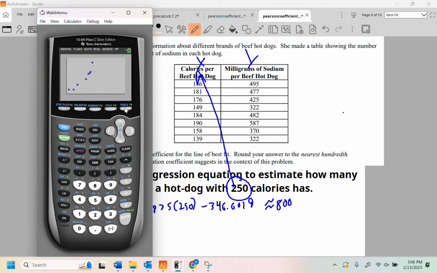If I hit the graph key, I'll see that quadratic being drawn in red because I have a cool color calculator just like you, at least you do in my classroom. And look how good it fits that data. It fits it a whole heck of a lot better than the line did. Well, I should have made a copy and paste here, so let's go through that process again. That was choice 5, quadratic regression.